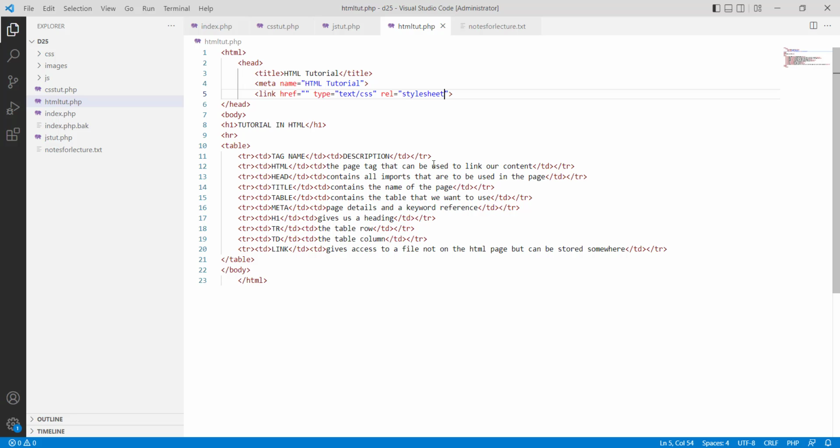So it will actually then say to us, let's have a reference, let's have the type of reference, let's have the type of file that we are actually wanting to work with.